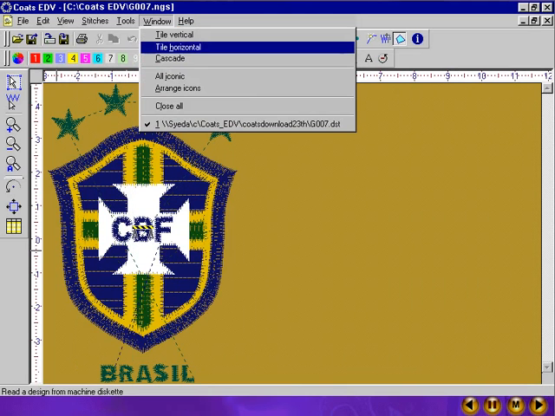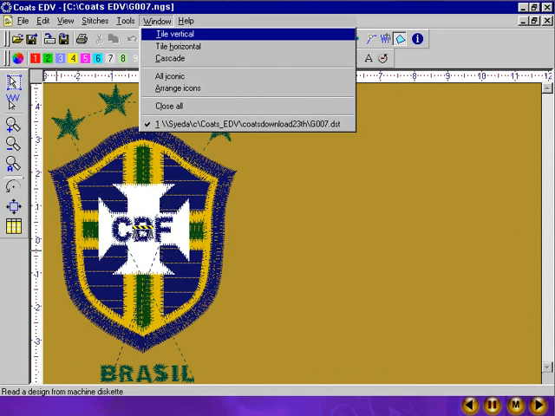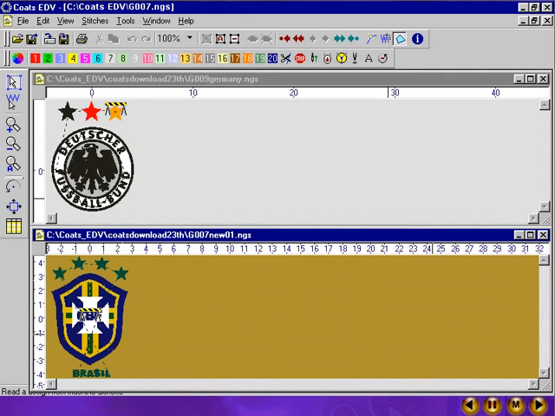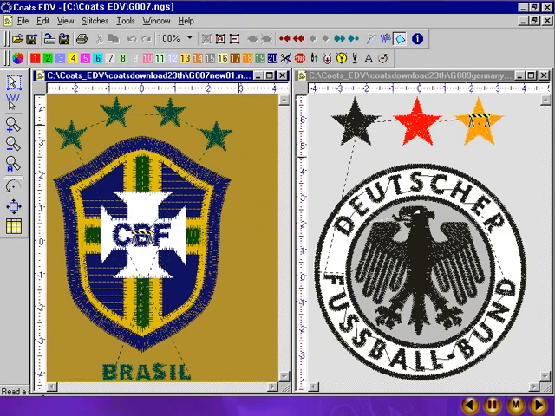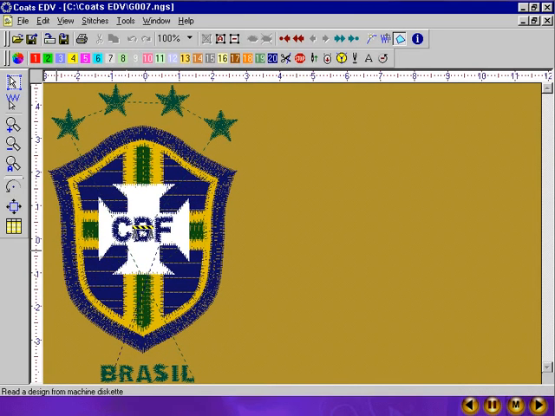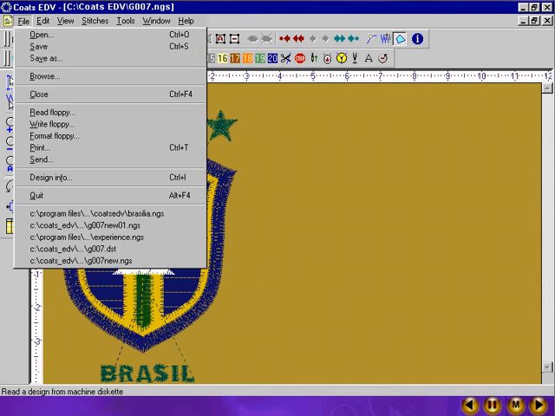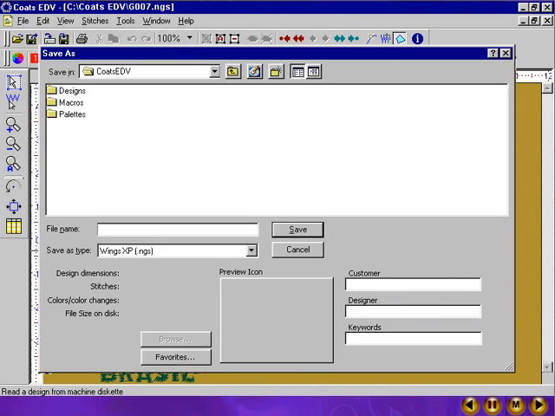Now, tile the window horizontal or vertical as per our convenience and compare two designs on a single screen. Well, the modification seems fine, so let's save the design and call it Brasilia.